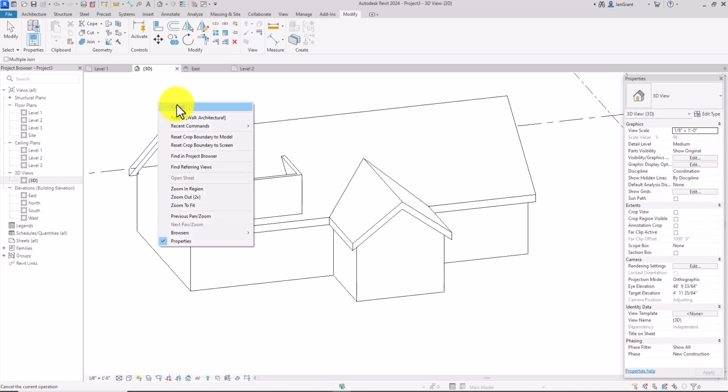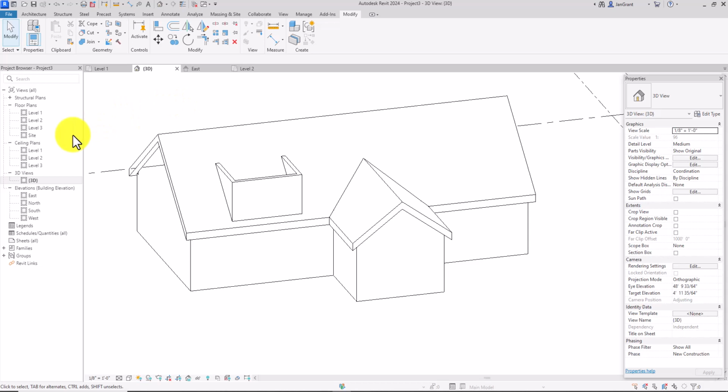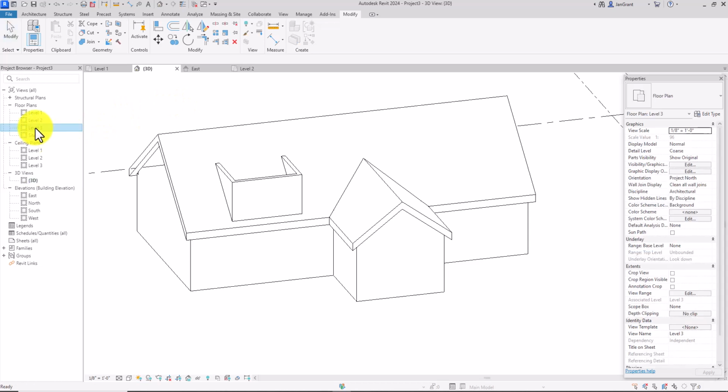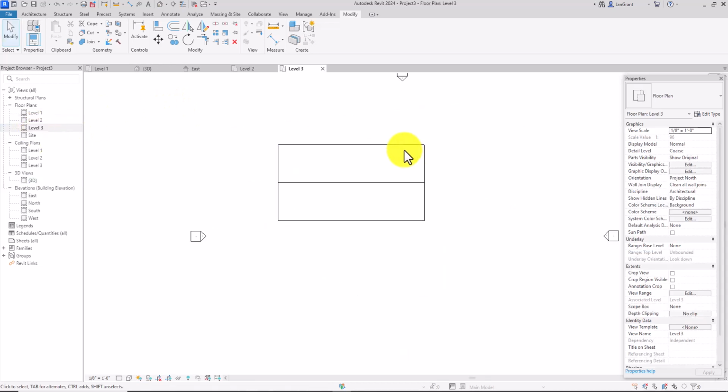All right, now let's put the roof on. We have to go over to level 3, so double click on level 3. This is where we want to use the underlay over here. In properties, we have underlay as none. So we want to make sure that we have the underlay at least level 2 so that I can see my wall. So change the range base level to level 2 and then pick apply.